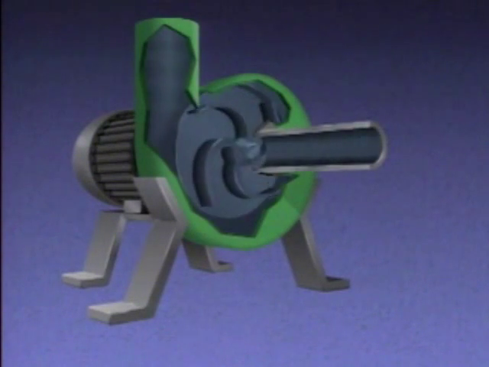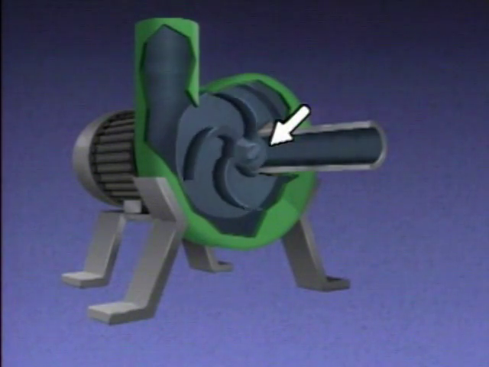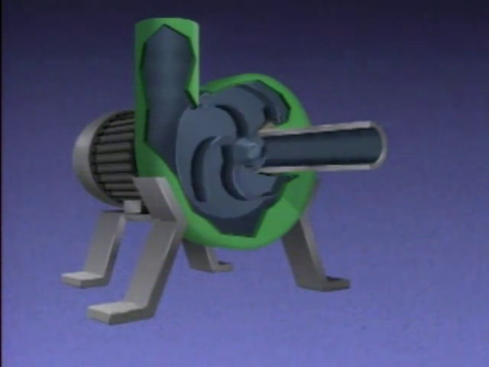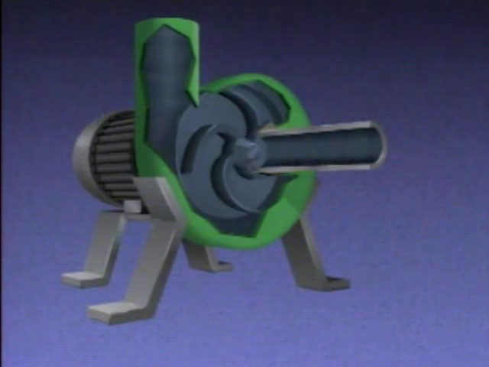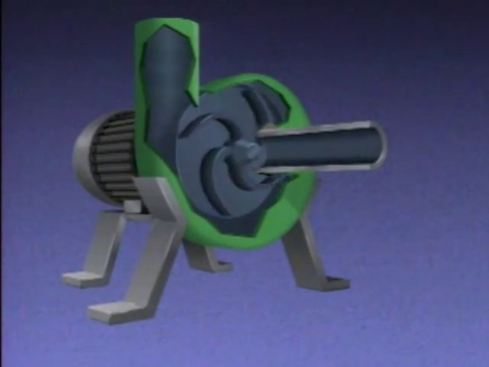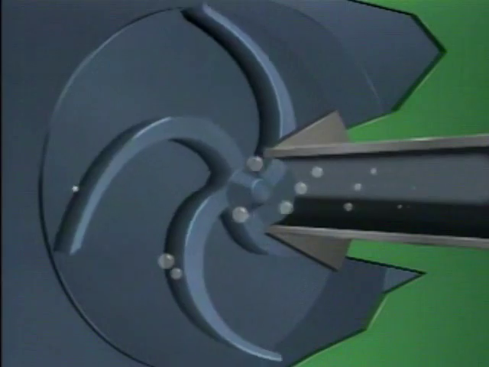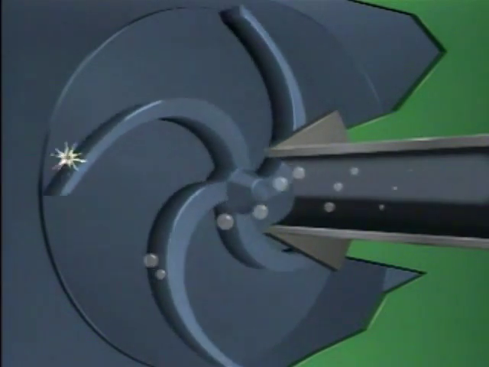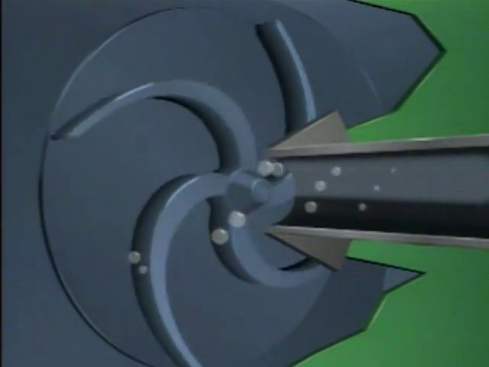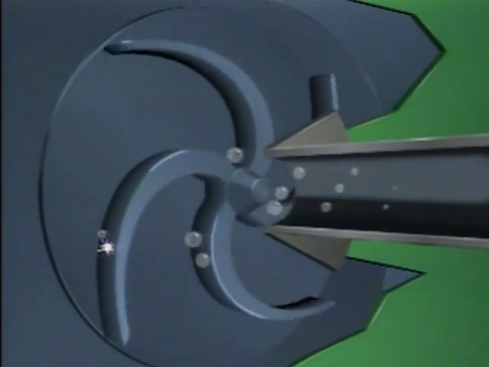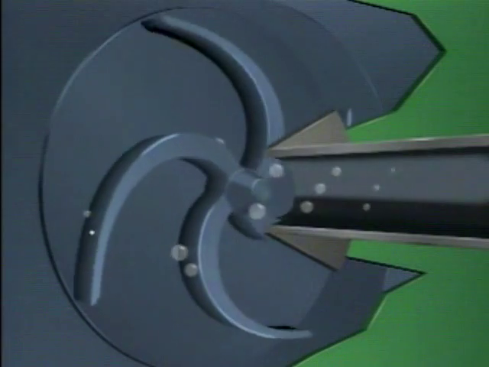Cavitation is the formation and subsequent collapse of vapor bubbles. Cavitation normally begins in the suction of a pump, where the pressure is the lowest and liquid is drawn into the pump. If the pressure of the liquid decreases too much, the liquid will vaporize or boil. When this happens, bubbles form and travel with the liquid in the pump. As thousands of these bubbles travel toward the higher pressure areas in the pump, they are compressed until they can no longer withstand the pressure and collapse or implode violently.